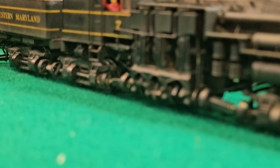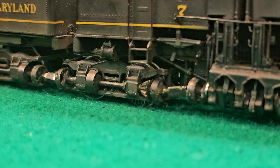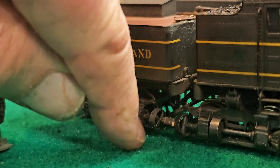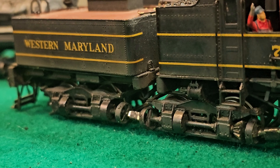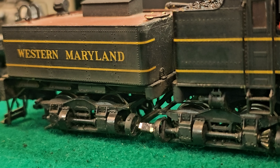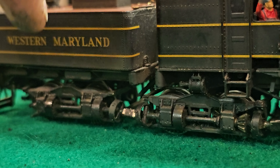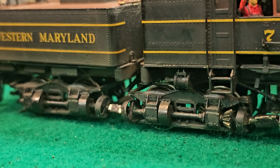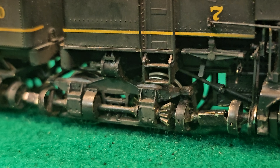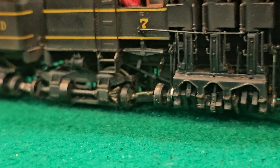You were saying that some of these came with drive shafts that were... Well, according to Roy Brechtman, I broke one of these shafts one day. I was hauling a long train of coal cars and the thing just went around in circles. So we brought it over to Roy, and he said, 'My God, they used 5,000-thick wire.' So what Roy did was he drilled it all out and put 15,000's wire in three spots. That holds it together, so it's much more robust. And the Bachmann Shay gear in the middle would strip because it was plastic, but these are metal, so they're much more robust.